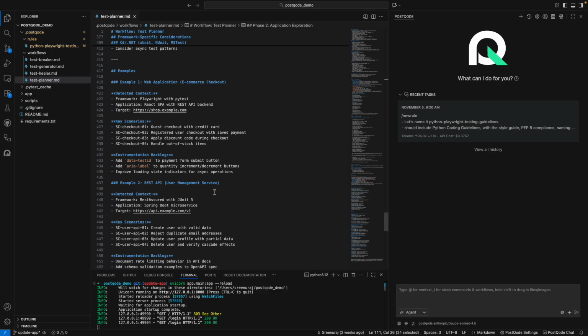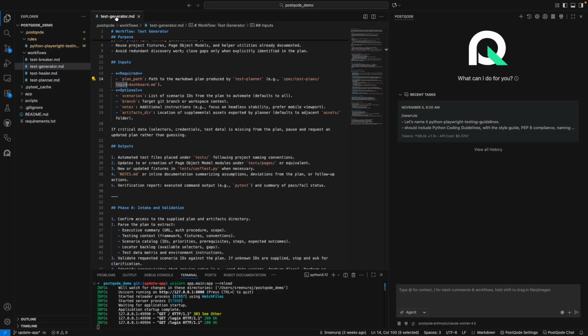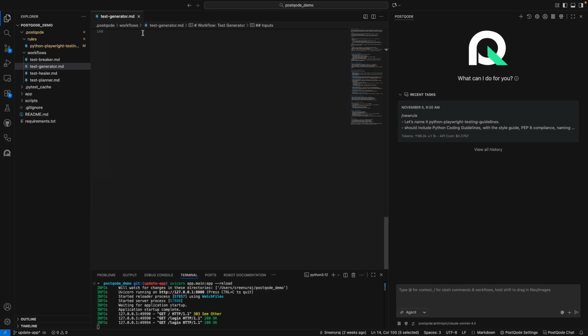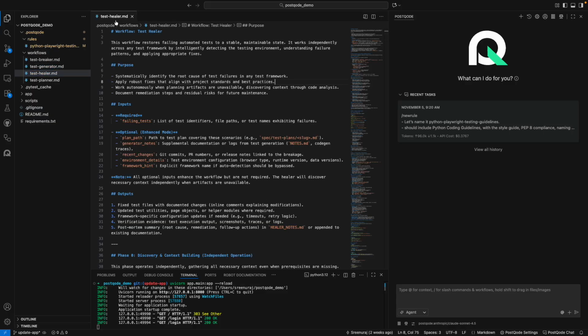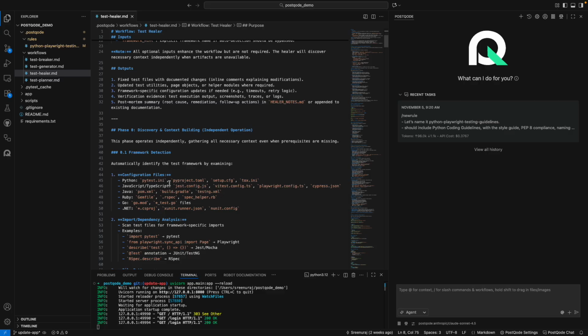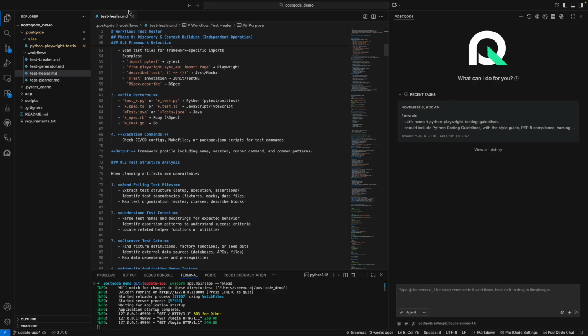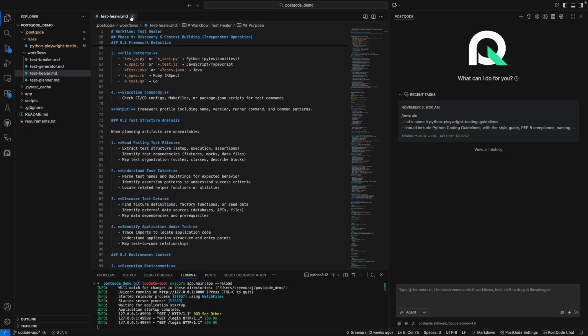So it has some examples, everything. I haven't given everything in here, so how we have created the rules, similar way I have done this as well, right? Coming back to this, we have test generator, in a similar way I have created. This is also a workflow. I have a test healer, which, if there is any issue, will go through the errors and try to fix that. And these are the steps it will follow. We will see this when I execute these things.